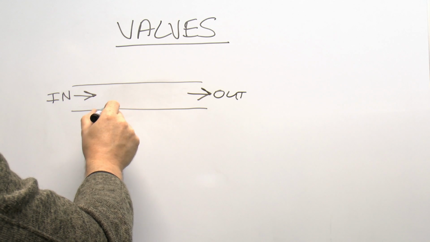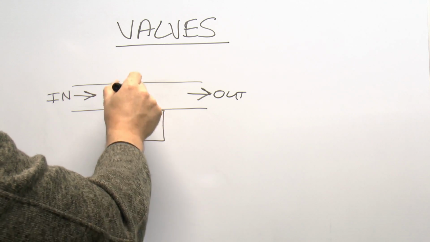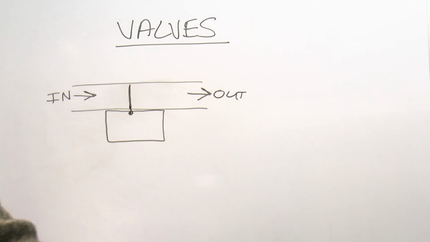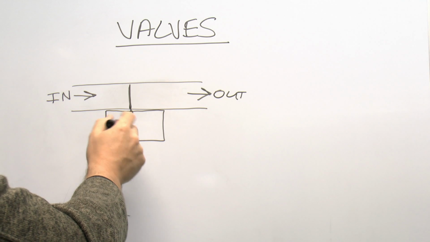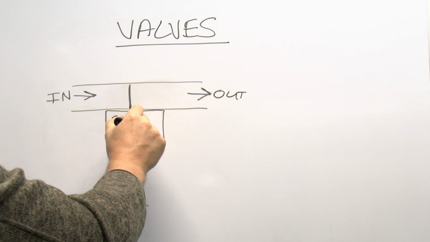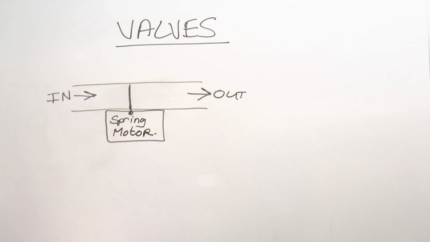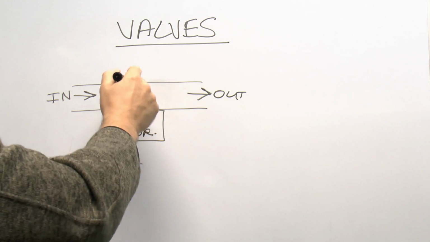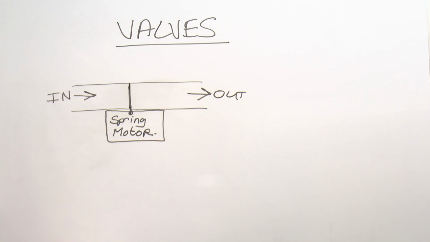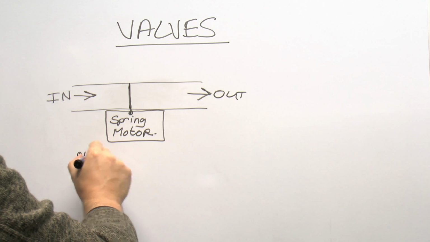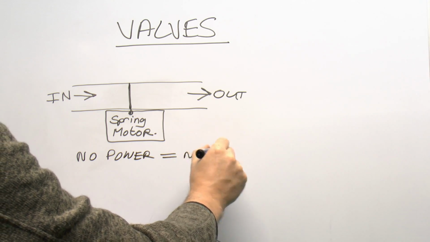And in the middle here there's usually a box of controls, and this will activate some kind of device in here. And then you've got your electrical wiring coming off. And on this particular type, which is by far the most common, in the box here is a spring and a motor. Now when there's no power connected, the spring holds the thing closed, so no water can actually get past. The water obviously doesn't flow through, and that's its default state with no power applied. So no power, no water going through.